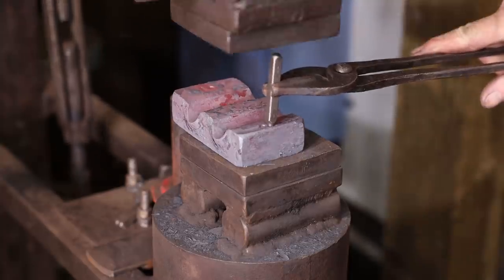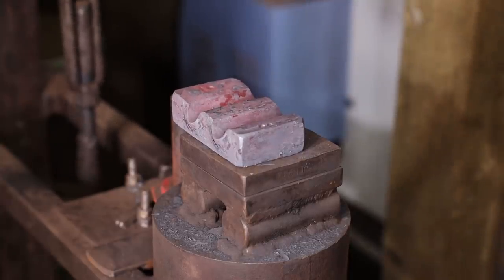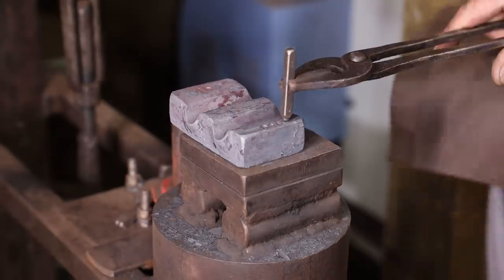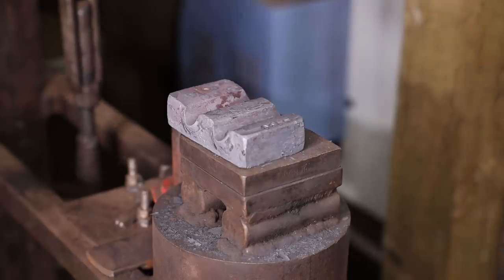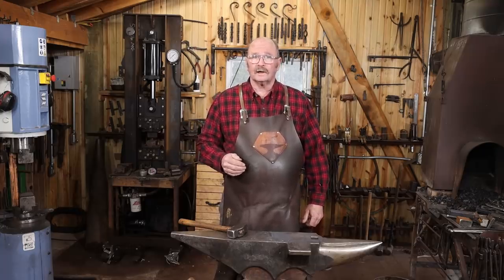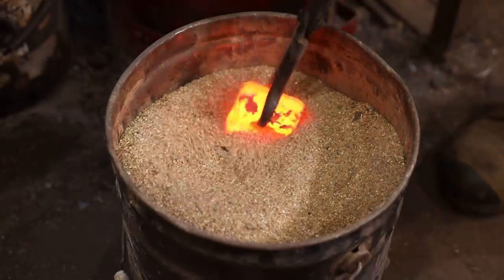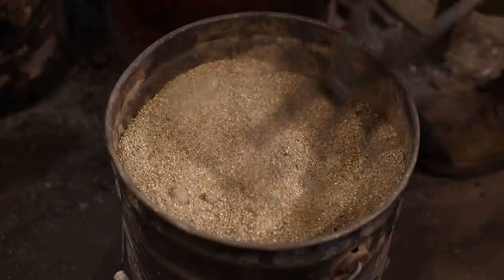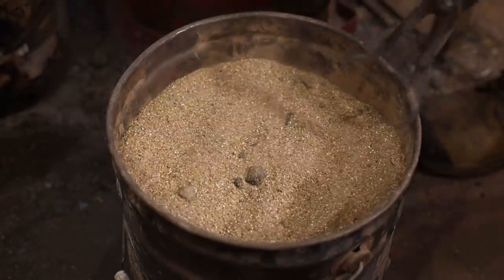Along with my touch mark, I'm going to go ahead and stamp this 4140. So if I ever have to reharden and temper this in the future, I'll know what material I made it out of. Then I'm going to bring it back up to temperature one more time, bury it in the bucket of vermiculite overnight so it can slow cool and anneal. Then any filing or grinding that needs to be done will be much simpler.